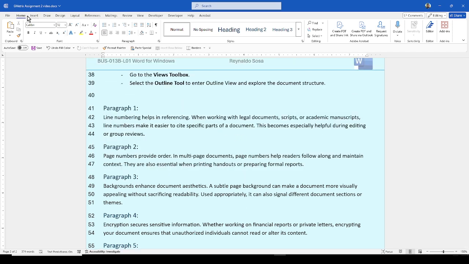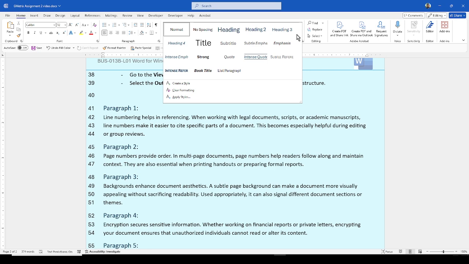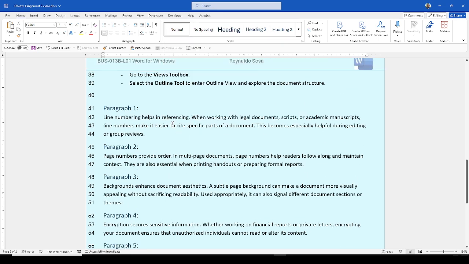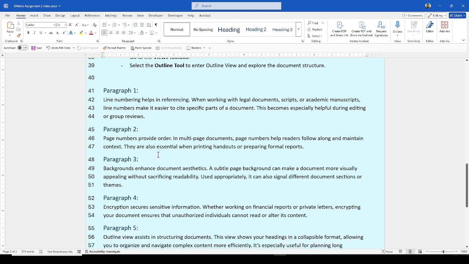So first we're going to go to our Home tab. If you're not there already, go to your Home tab. And then go to your Styles toolbox, which is right here. Well, we need to apply it to a sentence, which is "outline view assists in structuring documents."